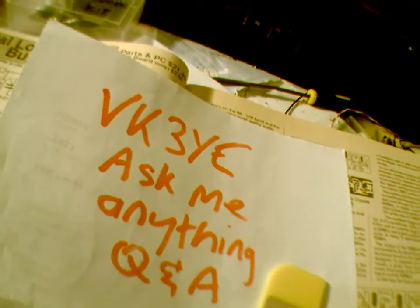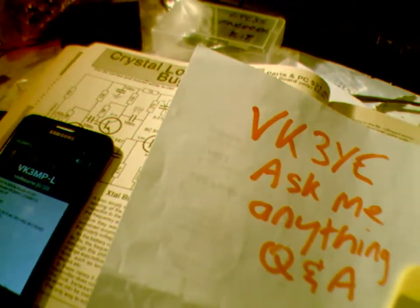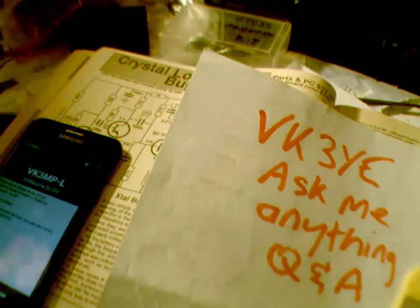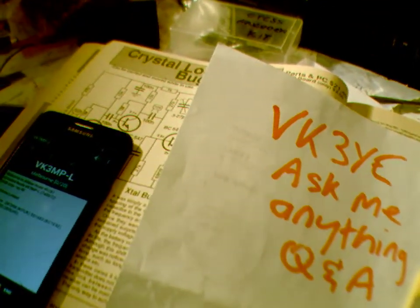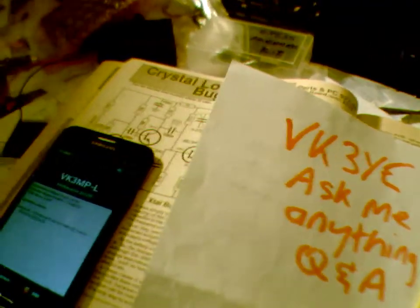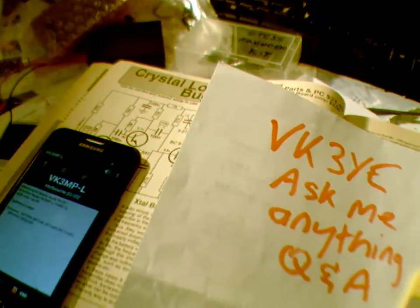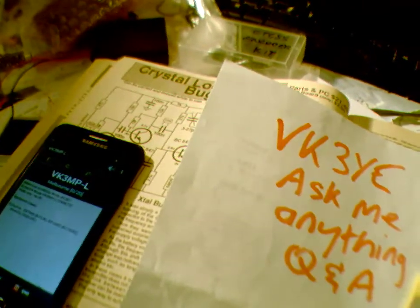Okay, more homemade transceiver for QRP CW. You haven't been doing a lot of QRP CW, at least building transmitters. Have been doing a bit of operating, testing that review double sideband CW rig, which I'll talk about in a future video. Ian should hear me. Well, yes and no. Ian is probably about 70 or 80 kilometers away, which can be a funny distance on 40 meters. So yeah, depends on propagation.